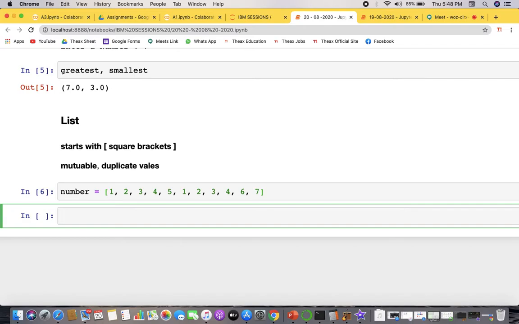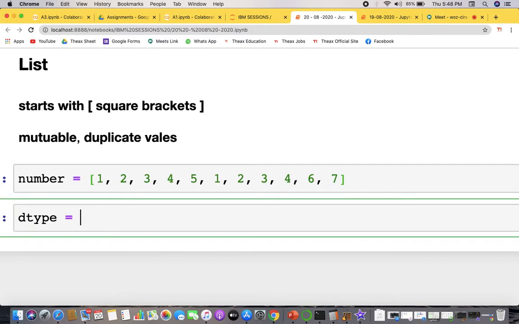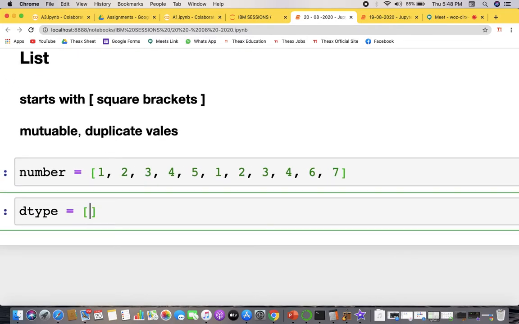When I say data types, let's say a list called d type. As I said, you can enter an integer, a float, a complex, even a string.